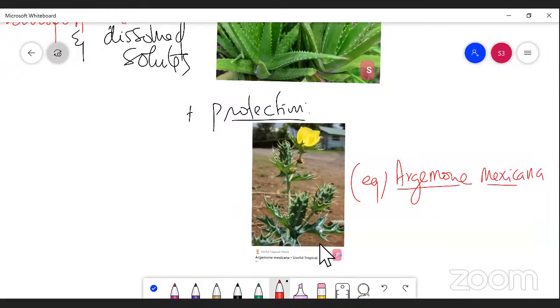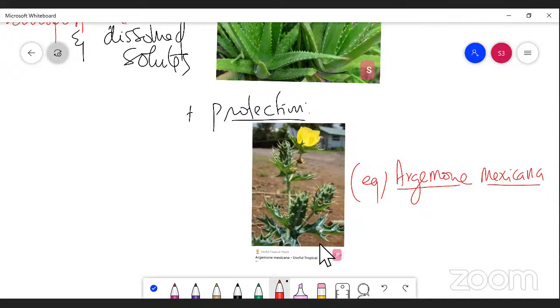Generally, the plants are grown in xerophytic habitat, right? Because it is grown in a dry region, the leaf is modified to protect itself. So it prevents the grazing of animals. That's why the leaf is modified into a thorn-like structure that helps in protection for survival. That is the example of Xibio mexicana.